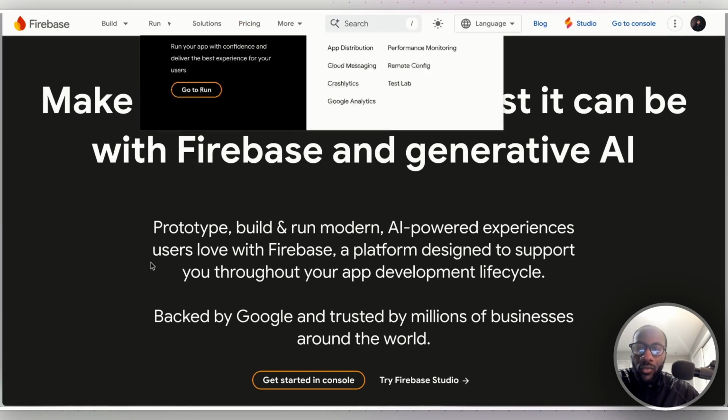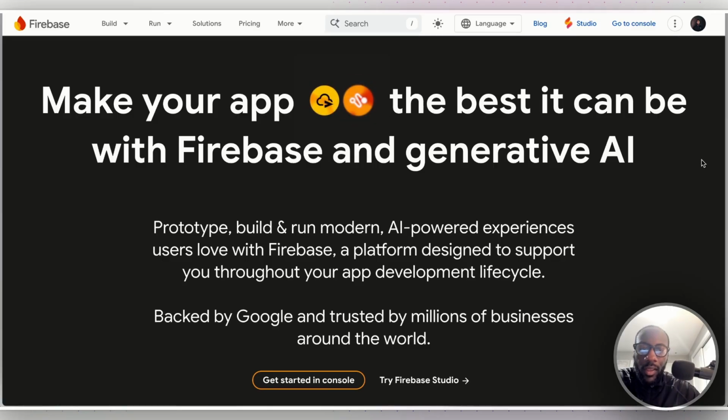You have Firebase, for example, Google Firebase, and some people swear by Firebase that it's easier to set up. Personally, I've used Firebase for a bunch of apps. When I first started, I was mostly using Firebase. The only thing about it is that because the Google ecosystem is so extensive, there are so many permissions that you have to either enable or disable in order to actually get the Firebase application working correctly. But in some ways, it can be easier.